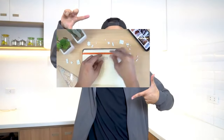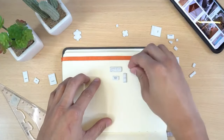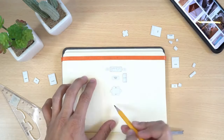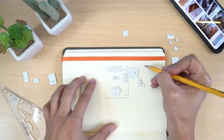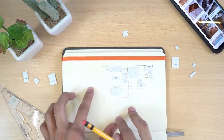Okay, so you guys might be wondering what these furniture blocks are for. So, for example, I want to plan out a living room. I just get my couch templates and coffee table template and some corner table templates. Now, I just lay out the furnitures until I come up with an acceptable layout. This way, I don't have to draw, then erase, then draw again. I could just relocate the furniture, you know, wherever.